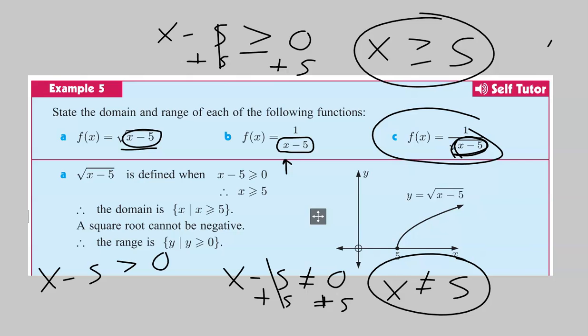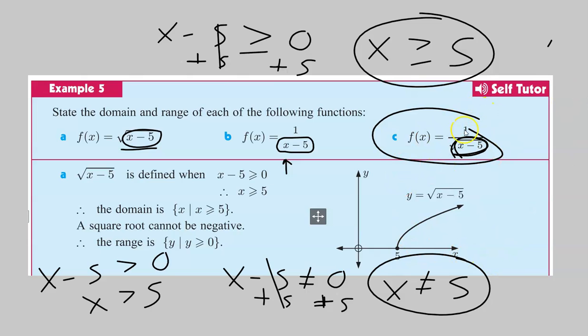So not only must x minus 5 be greater than or equal to 0, it must be strictly greater than 0. No equal to sign. Because if x minus 5 is 0, you still have a bad situation. All right, so again, we add 5 to both sides, and we get that our domain is x is greater than 5. That's our domain for that problem.